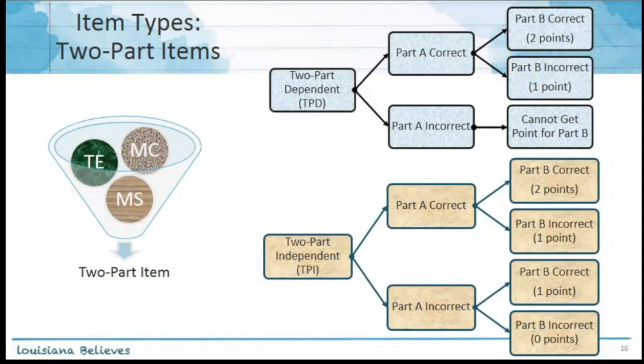In a 2-part dependent, if it's a multiple select, we do not tell them how many because they're having to provide evidence of support. And so that question will read something like, select all that apply. So there is a difference between just a regular multiple select and a multiple select that ends up in a 2-part dependent item.